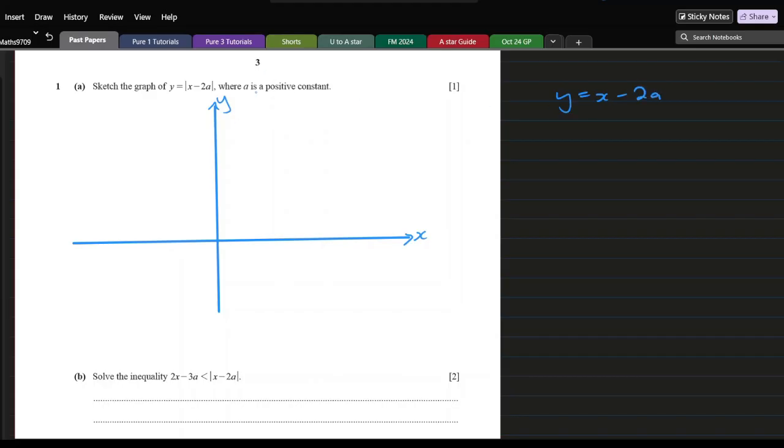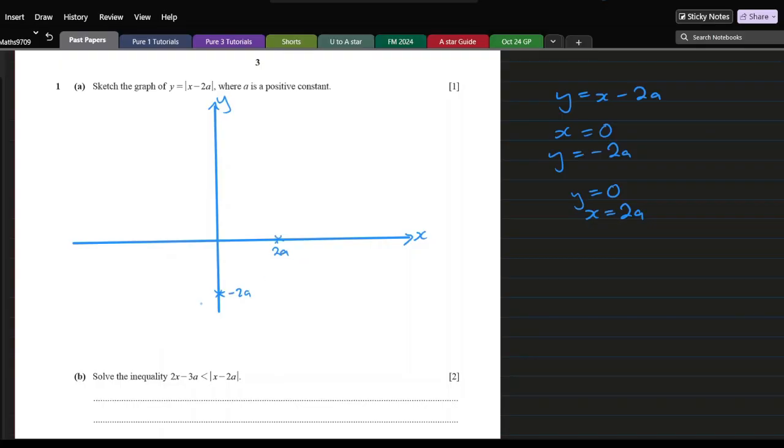We've been told that a is a positive constant, and so to be able to sketch the graph of this straight line, we need 2 points. So for example, we can evaluate this at x is 0. Our y coordinate should be negative 2a. So we're saying x is 0, so let's assume negative 2a is somewhere here. This is negative 2a. That's one of the points that our line passes through. And then we can do when y is 0. When y is 0, x must be equal to 2a. So when y is 0, x is 2a, that should be somewhere here.